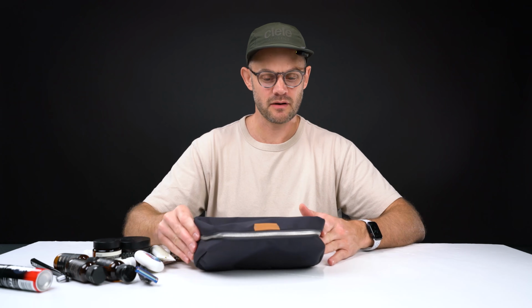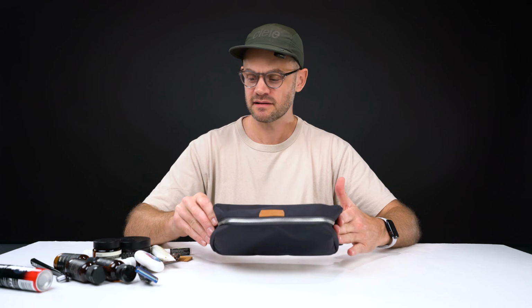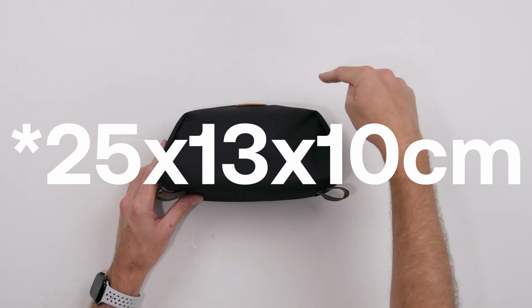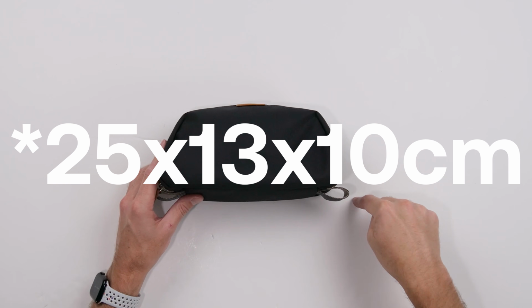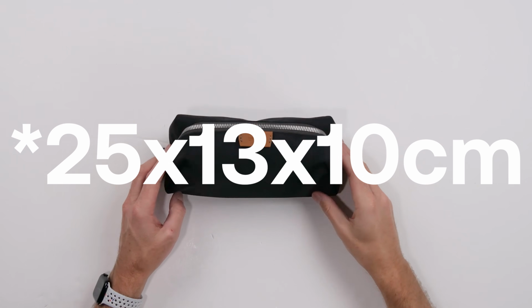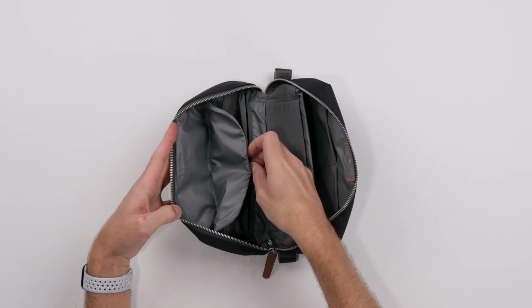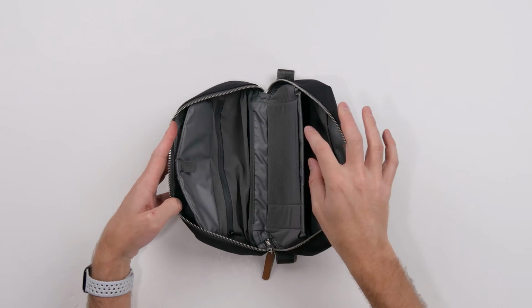Alrighty, now on to the Bellroy Toiletry Kit Plus. You can fit just a bit more in the bigger one. So this one comes in at 250 by 13 by 10 centimeters. Here we have the magnetic closure toothbrush and toothpaste section.